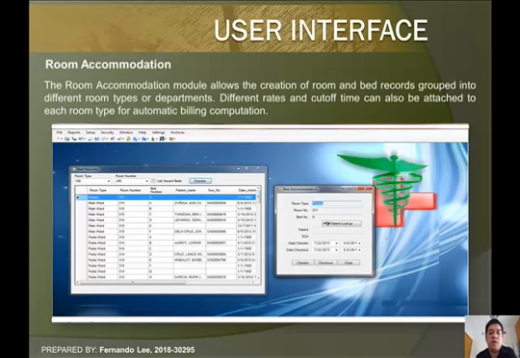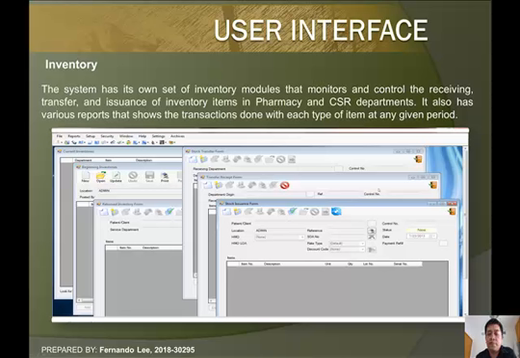Room accommodation. The room accommodation module allows the creation of rooms and beds grouped into different room types or departments. Okay. And then we have here the inventory.